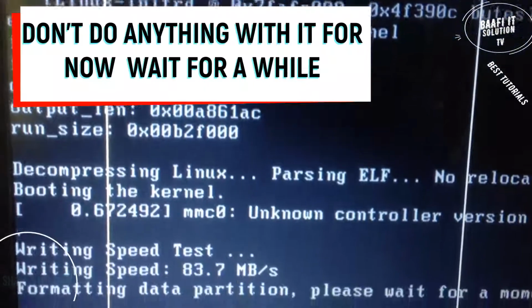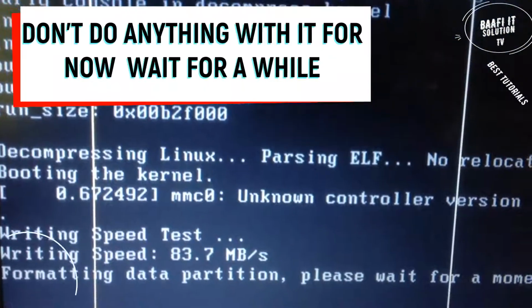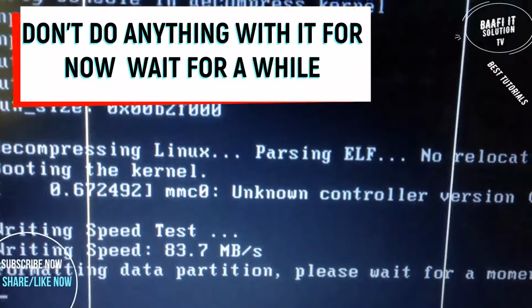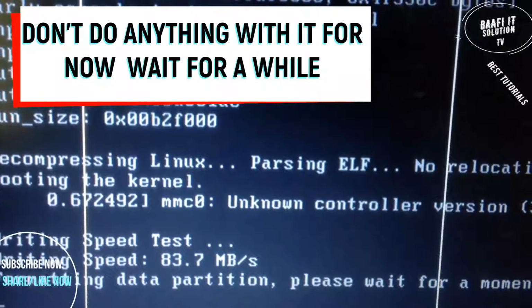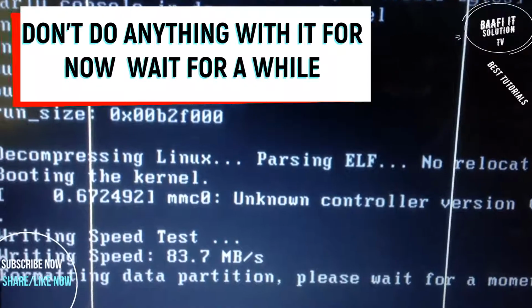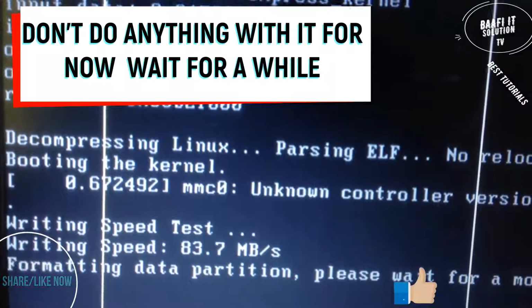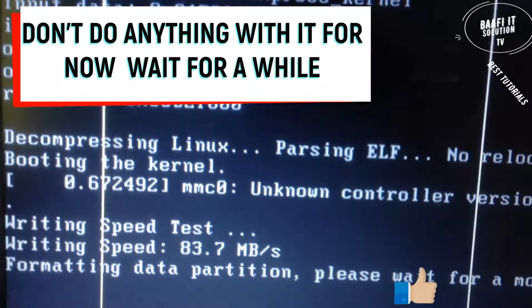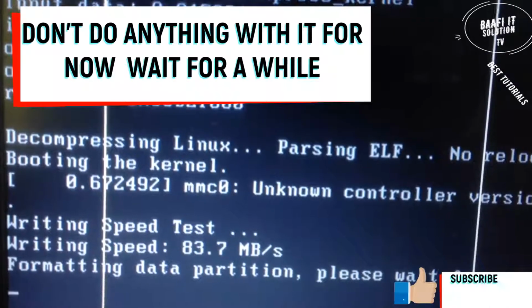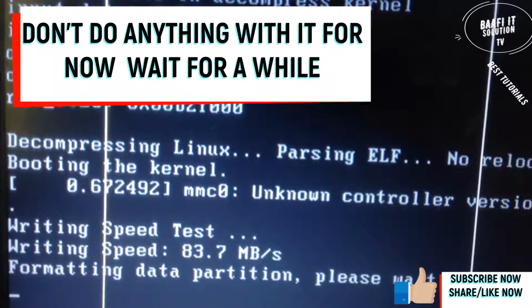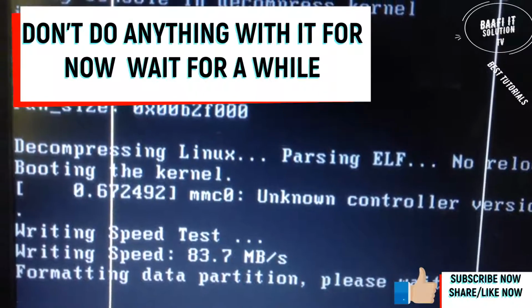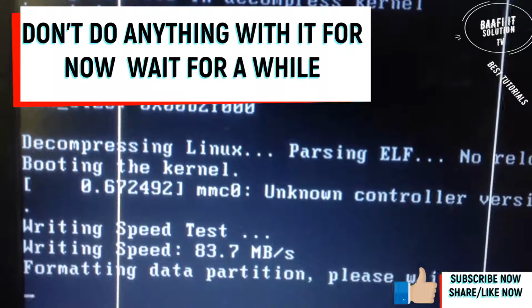You are still on installing Android OS on your PC. I've already taught you how to install another Android before. The first one we used a pen drive to install, and this one I don't use any pen drive to install.